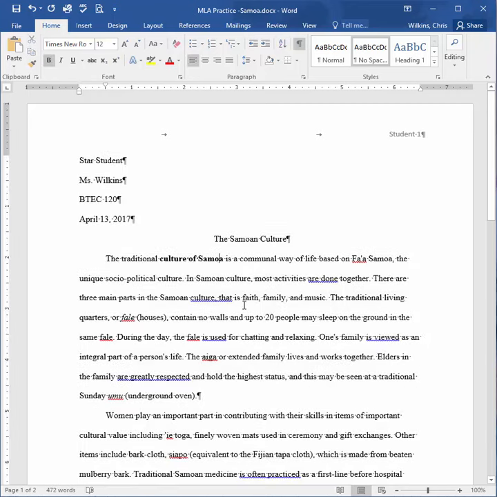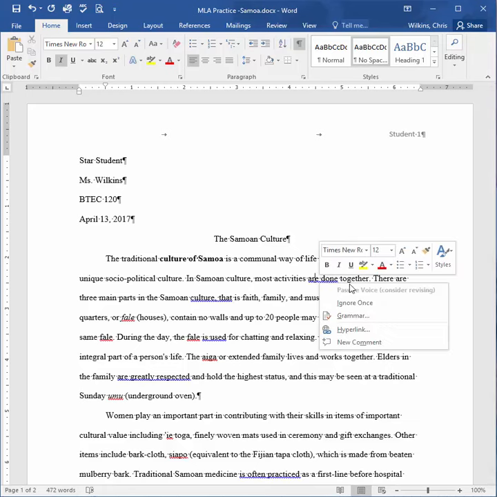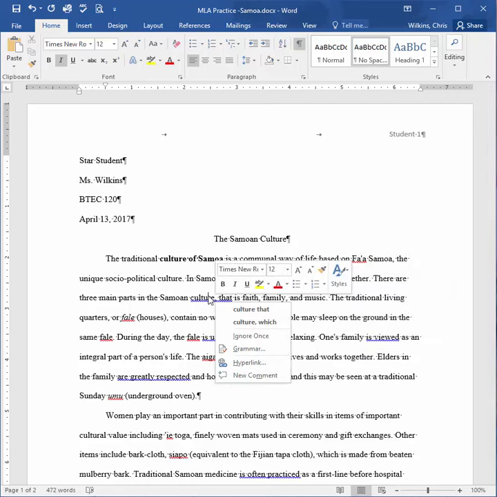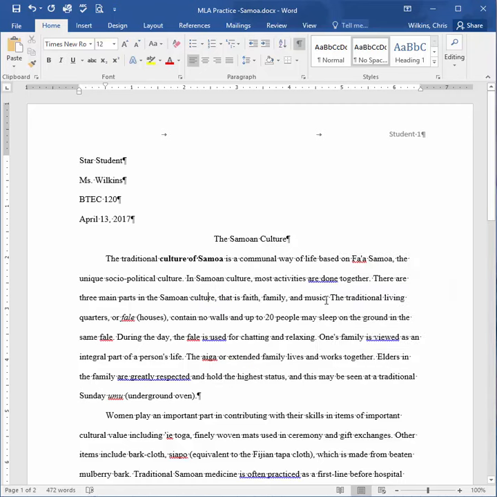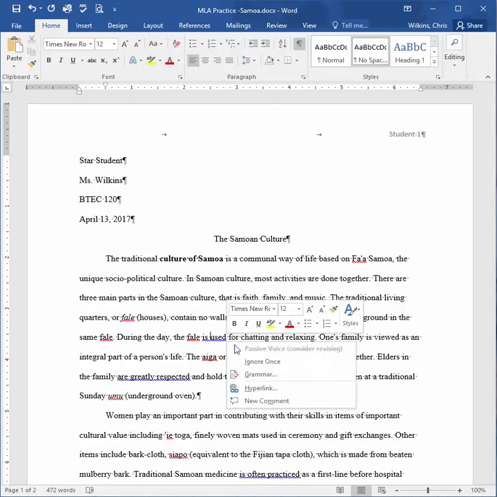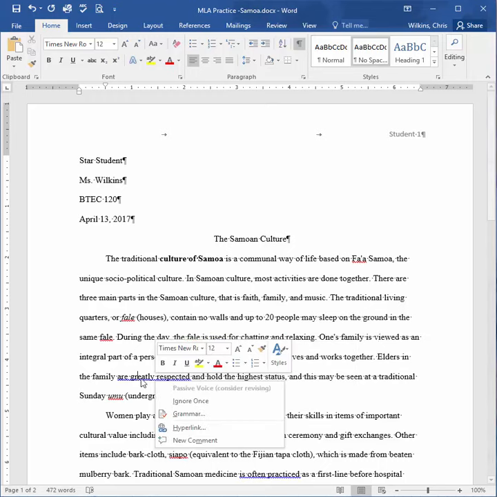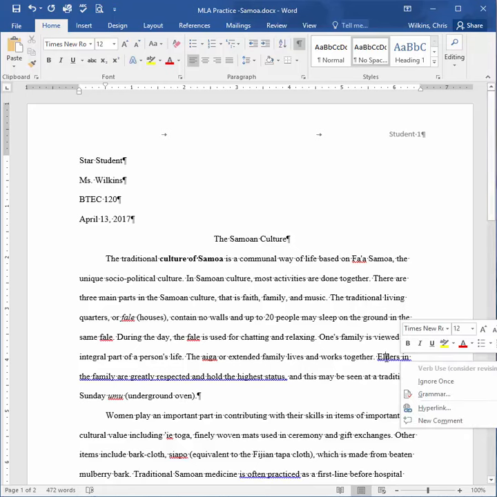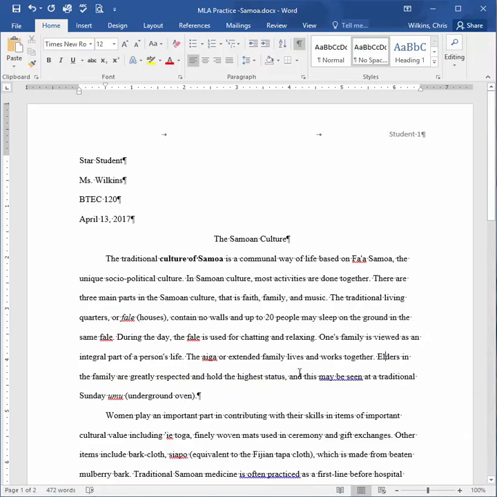Okay. All right. So most activities are done together. I have a lot of red squiggly underlines, but these are Samoan words, so we have to leave them alone. I think that this is yelling at me because it is passive voice. Yes, that's what I thought. So I'm just going to ignore. And again, these aren't going to print out. And again, this was just plagiarized. I grabbed it from different spaces on the internet. So it's in passive voice, and Microsoft doesn't like you to use passive voice.